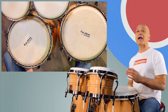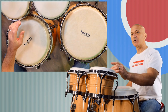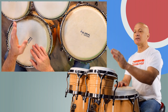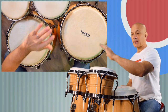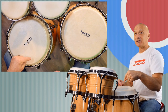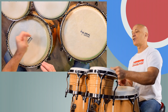All right, let's combine these now. I think for the beginning, let's call it the level one step, you can just play the quarter notes, or the dotted quarters, technically. The beat, right? 1, 2, 3, 4. And then add the conga, or just the rhythm, the Afro-Cuban 12-8 bell pattern. 1, 2, 3, 4.